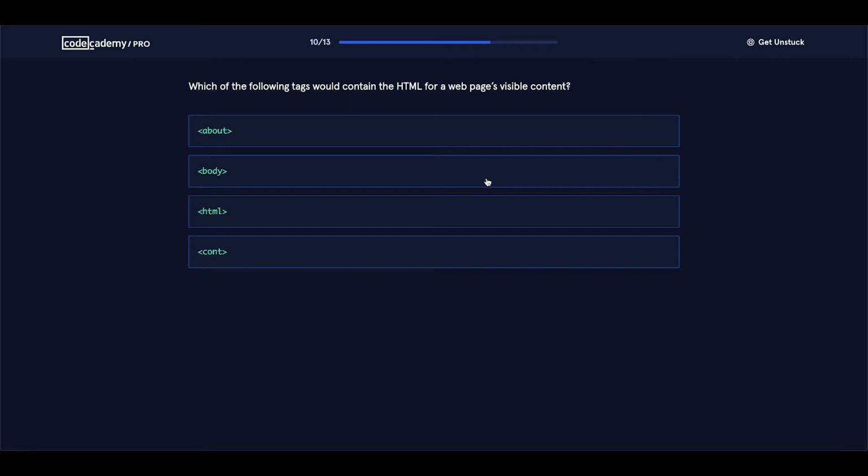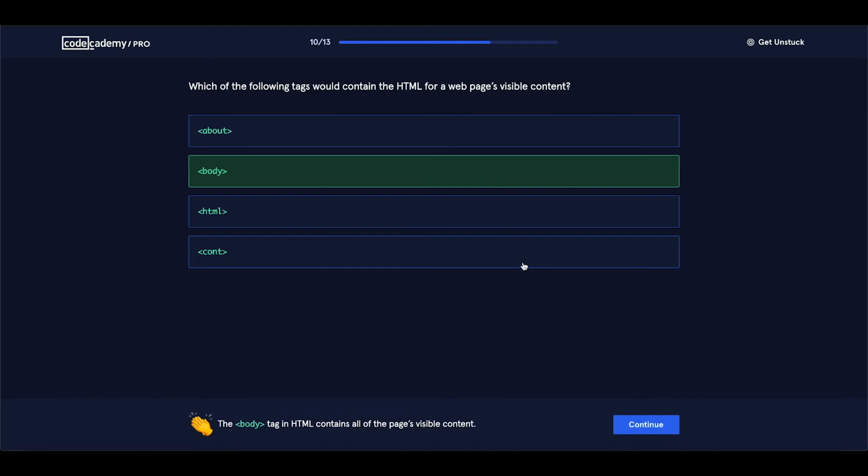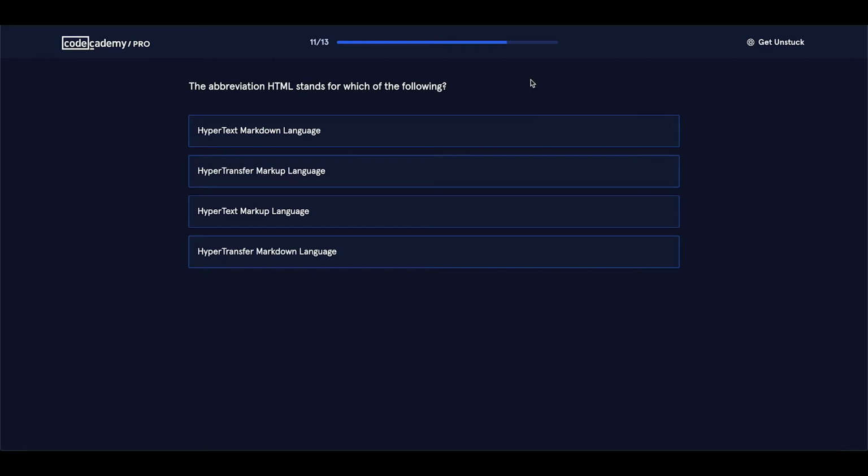So let's pick body. Yeah, it's correct. Let's continue. The abbreviation HTML stands for which of the following? You remember? It's hypertext markup language. Let's find it. Hypertext markup language. It's right here. Yeah, it's correct.